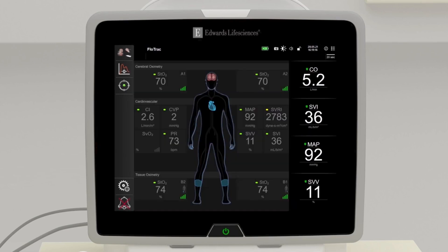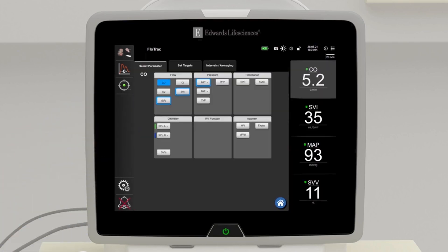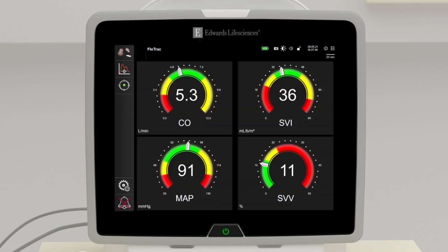The animated physiology screen depicts real-time changes occurring in your patient by delivering visual and numeric parameters. The cockpit screen combines large, easy-to-read numbers with specific color target ranges, parameters, and alarms to clearly indicate patient status and monitoring needs. To change a displayed parameter, touch outside the globe you want to change. The selected parameter appears highlighted, while other displayed parameters are outlined and available parameters appear without highlights. Touch the parameter you want to replace the current parameter. To change alarms and targets for individual parameters, touch inside the parameter globe and adjust as needed.